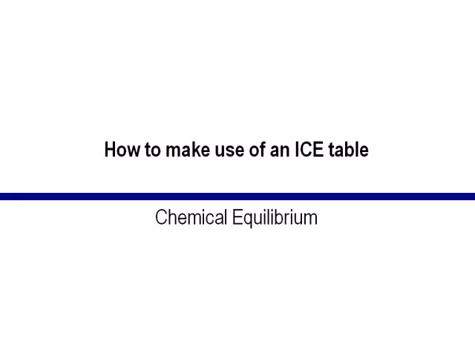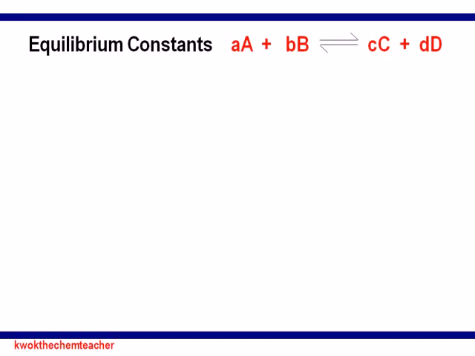This video aims to teach you how to make use of an IC table. This IC table is very applicable to the topic in chemical equilibrium. We usually use the IC table to do calculations found in chemical equilibrium. Before we talk about the IC table, first and foremost, it's good to talk about equilibrium constants.